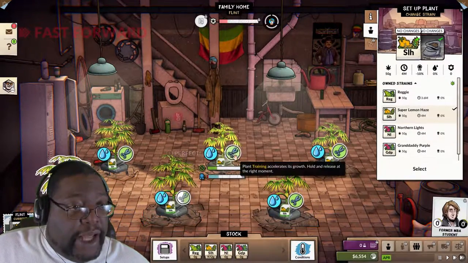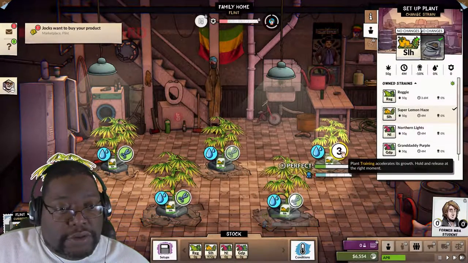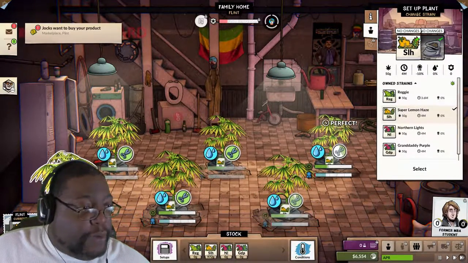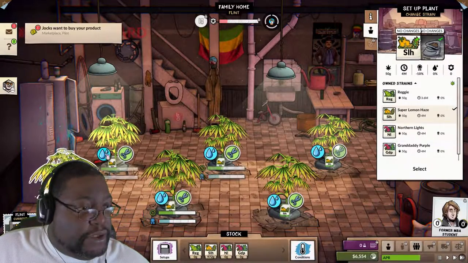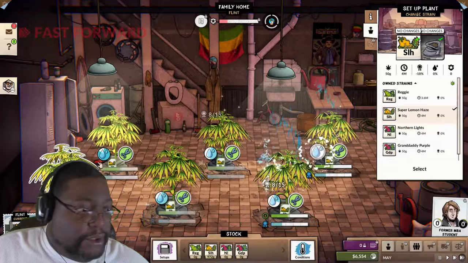Now I messed up with their phosphorus and stuff. Now watch them start growing bananas and stuff. Like, I didn't even want to grow bananas. I just wanted to grow weed.